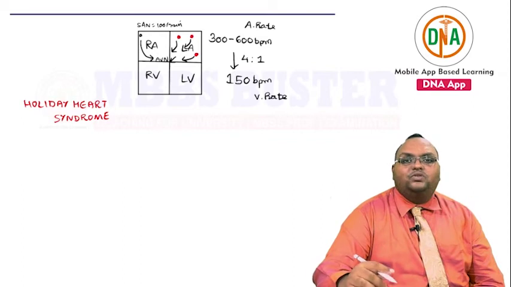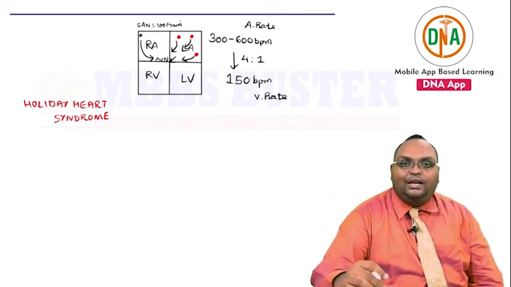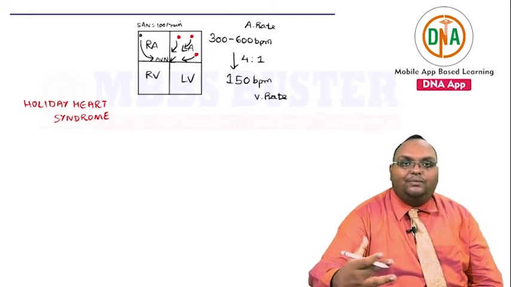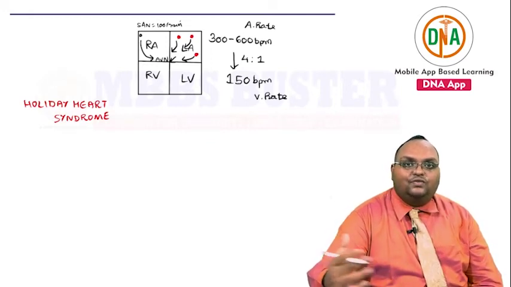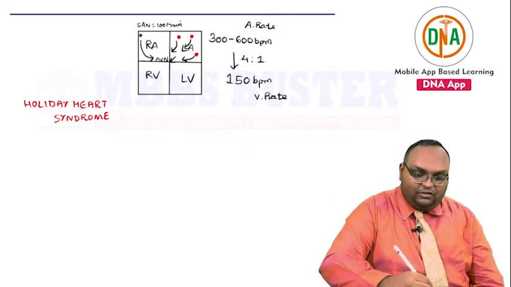Holiday heart syndrome is where alcoholics usually booze and spend a day out enjoying their weekends, and then suddenly they catch their breath, hold their left side of the chest, fall down and die. What suddenly caused the death? It was definitely not, possibly not, an acute coronary syndrome. Yes, it was an acute attack of atrial fibrillation.